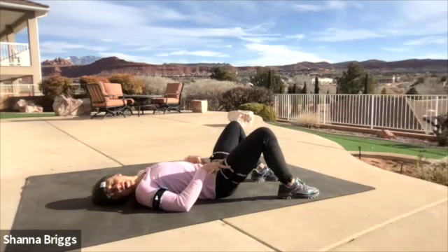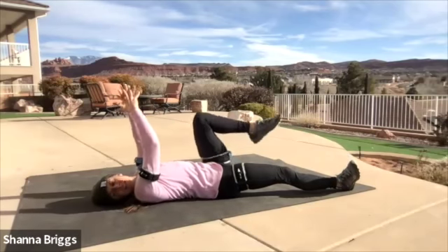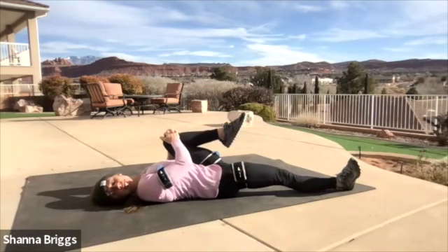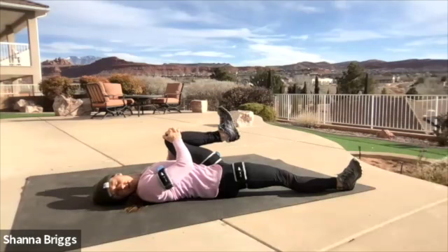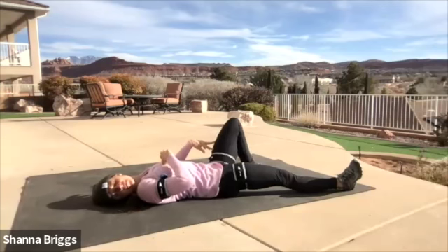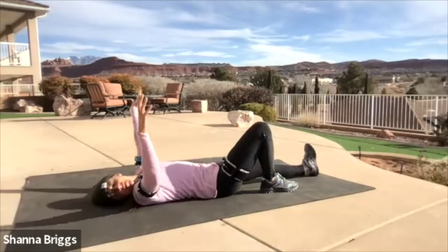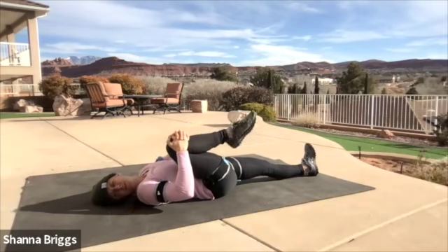We're going to do one more set but with a different stretch first. Take your right leg and slide that heel out, extending it straight on the ground. Interlace the hands and draw your left knee in towards the chest, pushing the right thigh down while you pull the left leg in. Rest the head back and now move through your ankle — roll that ankle around five to ten times each direction. Switch directions of that ankle roll when you're ready. Then switch sides: place the left leg down, slide the right heel up, extend the left leg out, interlace the hands, and draw the right knee towards the right shoulder, actively pushing that left leg down. Move into those ankle circles on this side.